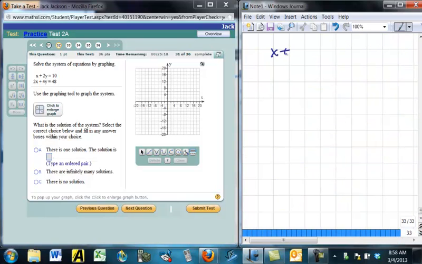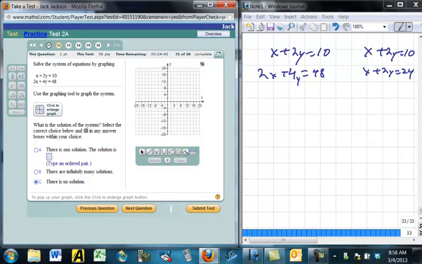Okay, x plus 2y equals 10. 2x plus 4y equals 48. You know what? Again, I'm just going to find this algebraically. It's pretty easy to do. Actually, this is kind of interesting. Divide the bottom one by 2. So this says x plus 2y equals 10. And I divide by 2 here, I get x plus 2y equals 24. Well, clearly this has no solution, because the only time it would have a solution is when 10 equals 24. So these are going to be parallel lines when I graph them.